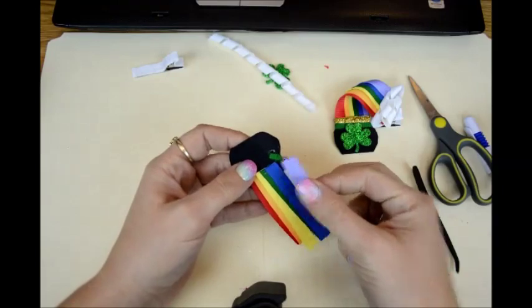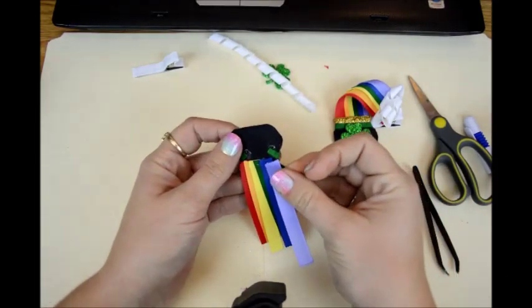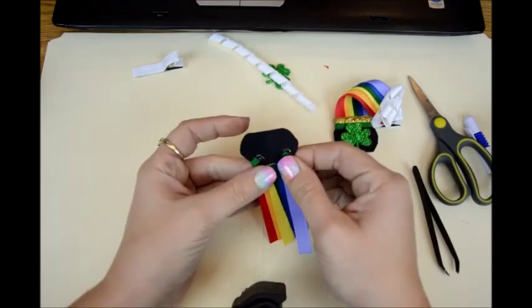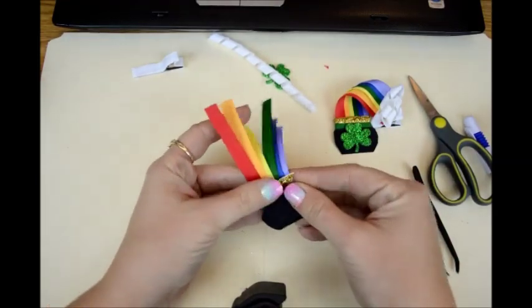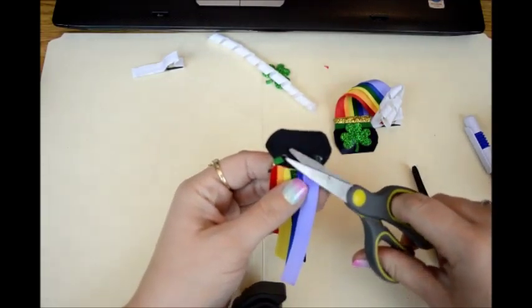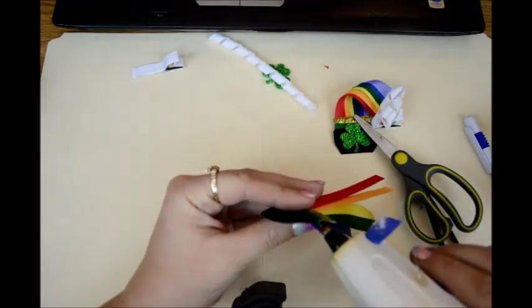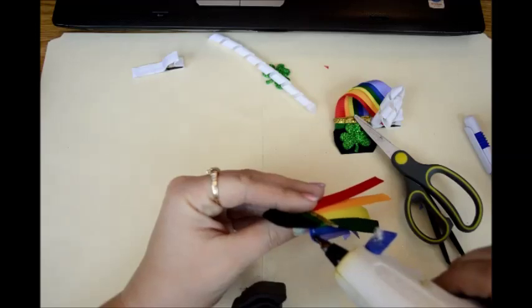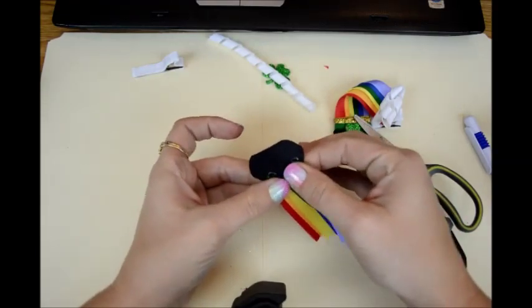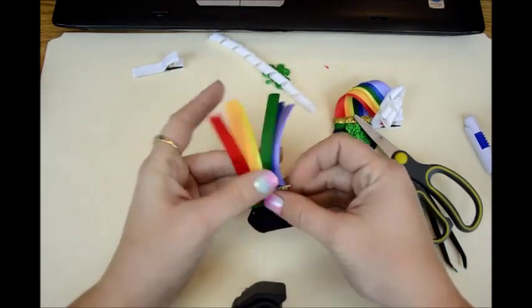And on your last color, if it overlaps, obviously, just like the other side, we'll just cut it off, give it a trim. But it just came out with all the colors showing in there. Give that a little trim right there, and then glue that last one down so that it's not flopping up like that. Any of the others, just stick some glue in there if they're not stuck down, just to glue it across. Okay, now there's the rainbows coming out. Don't worry if they're not perfect, because we're going to flop them over anyway.